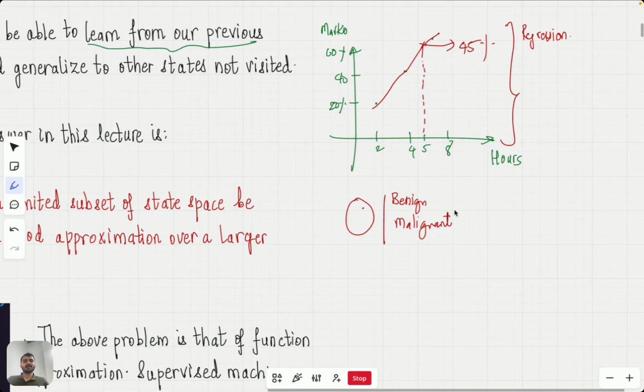Now I train my model on all of these images, and then finally I get a new MRI scan from a patient, which looks very different from all these images I've encountered before. But the idea is that in the training process, the model learns a lot of features from the images, and it is able to understand the data which is not seen, and it's able to make a prediction.